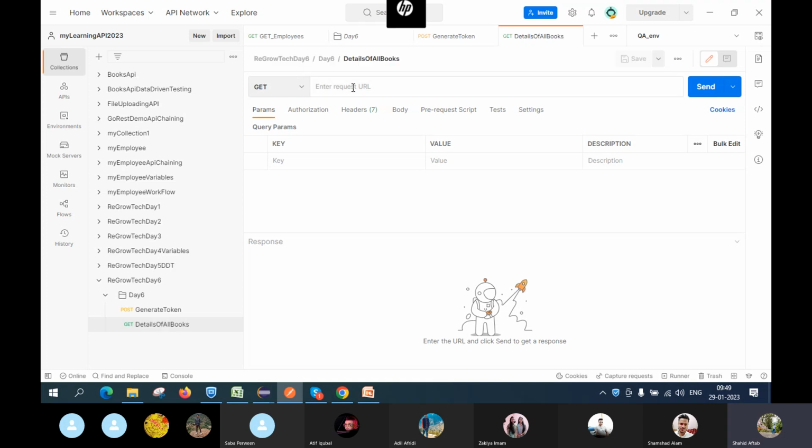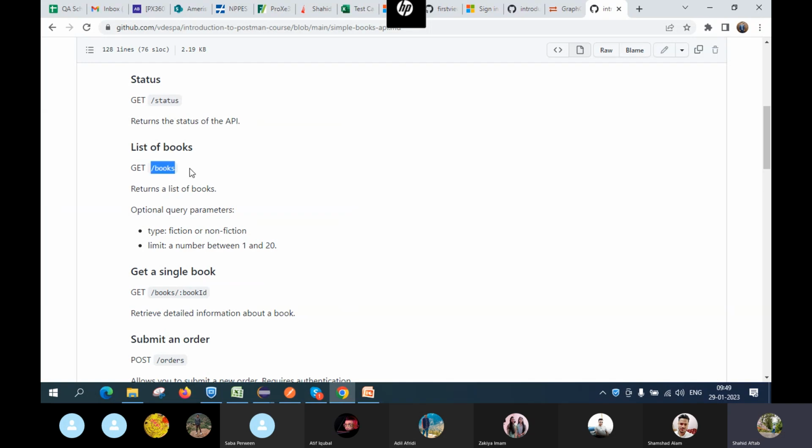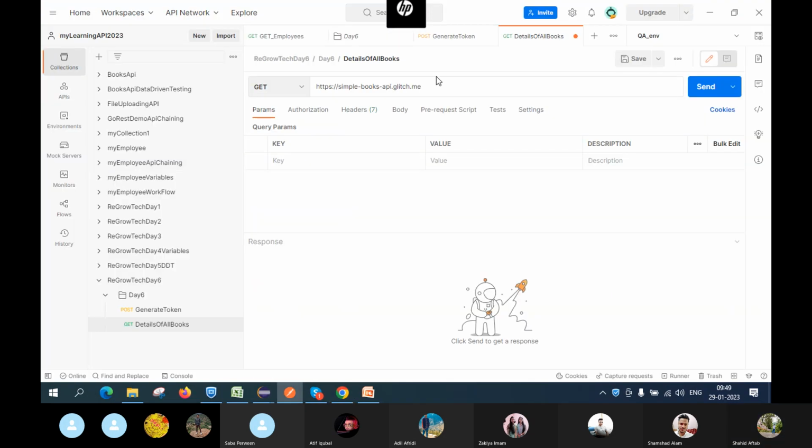So it will be a get request, and we will paste the URL, but it's only the URL, and I need to add the endpoint. So what is the endpoint for this one? So you can see /book. I will add it here. Okay, and I will save this one, and this does not require a body, as it is a get request. I will keep this one in the same manner. I don't want to do anything. It is saved. Now what next?